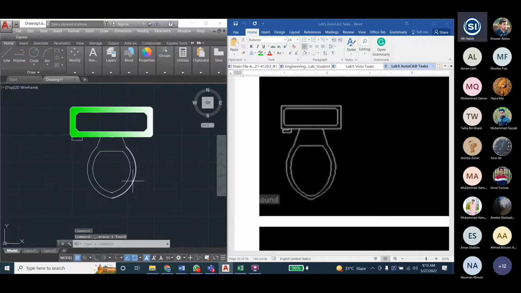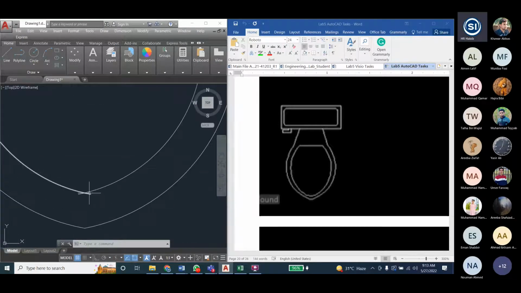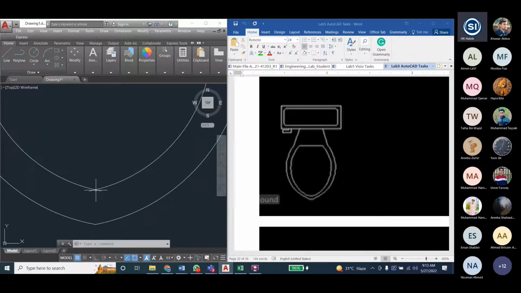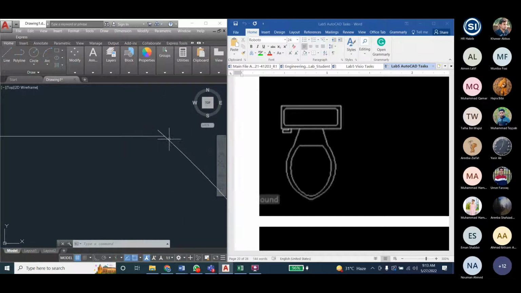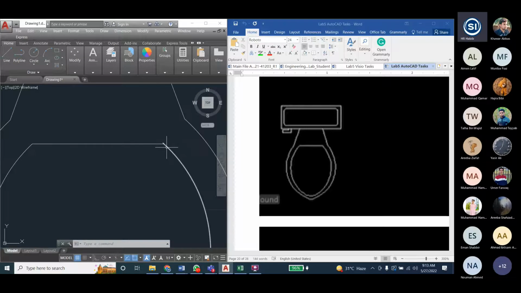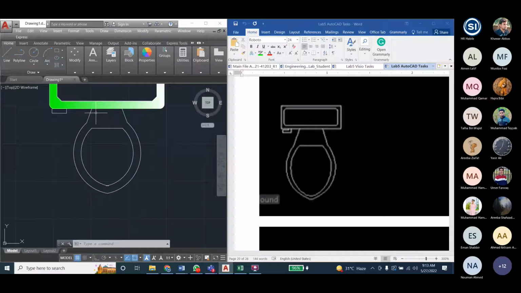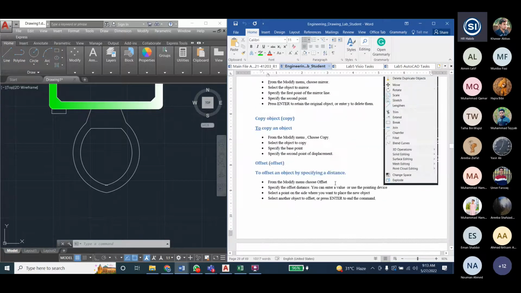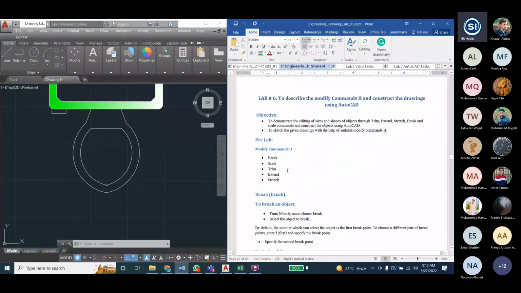So in this way, I think we have drawn this figure, and maybe something here we will use the trim command. You see there is a difference here, that is okay, but this offset command is just creating some problem. For example, here you can see this is also an extended line, so we will trim it, okay. We will use the trim command. This one I think is okay, remaining is okay. So the trim command is also there. The trim command is in lab 6. Trim command is this one.